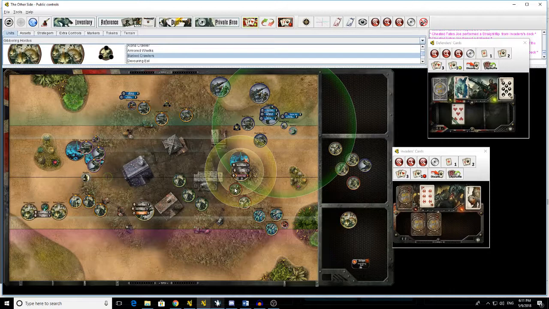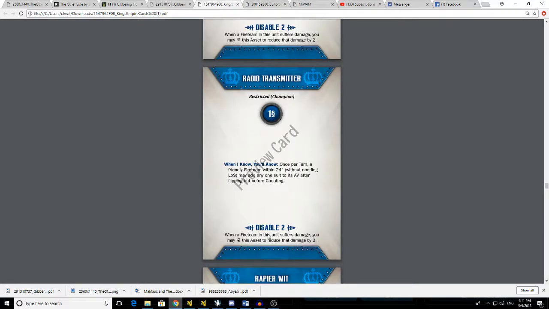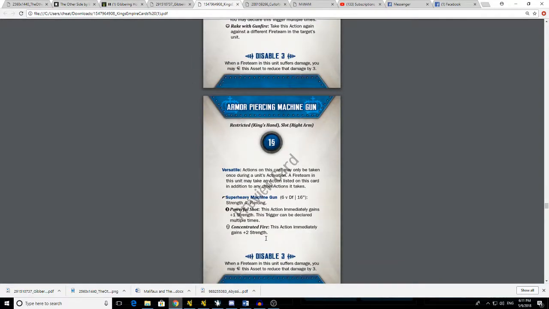So these guys will take 1. And area is always 1 damage. And 1 up here. And it can affect your own troops, so be very mindful of that. So area is not to be trifled with. Okay. Did that.